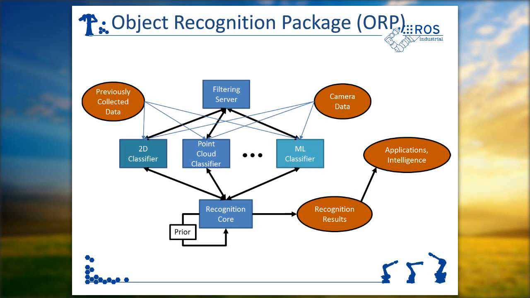The ones that I'm most excited about are the ones that Lionel recently sponsored. We did a lot of various applications with vision work, and our most recent student working on vision recognized that there are so many good vision tools, there was just no way to integrate them when you needed different combinations of them in different situations. So, for example, barcode reading, 2D classifiers, and 3D point cloud object recognition were all needed in different combinations in different applications. So the object recognition package uses common filtering, servers, and common data collection, and then you select which object recognition algorithms you want to use, whose answers are then fed into a core, which gives you the results of their combined analysis, which can then be used in applications. So it allows us to set up the vision systems for a wide range of applications in a short amount of time. There is a sorting video on our website that shows that in use for a robot inside a glove box.